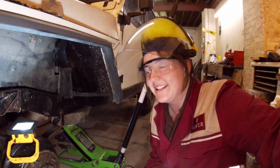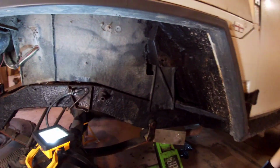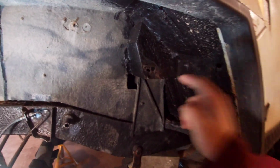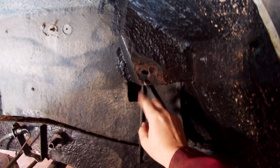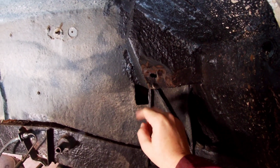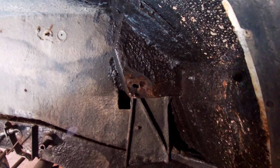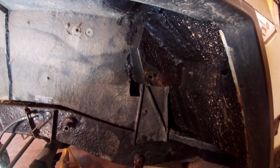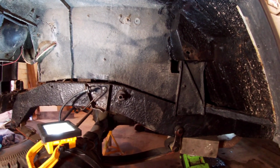Now, I showed you this little hole up here the other day. Yesterday, I think it was. And I wasn't sure if I was going to fix it or not. Well, I've just stuck the grinder on it, look. And it looks a bit messy. So I'm just going to keep going at it until it all falls off. And then we'll have to fix it. There'll be something left, definitely.